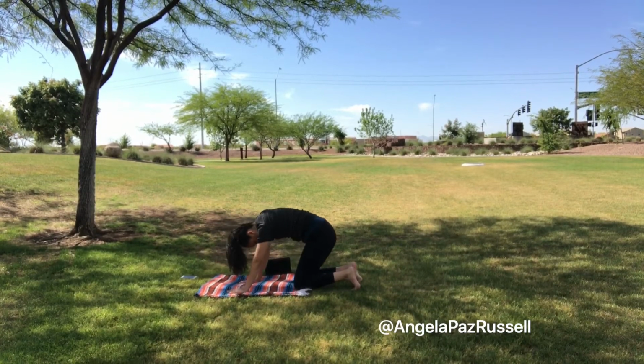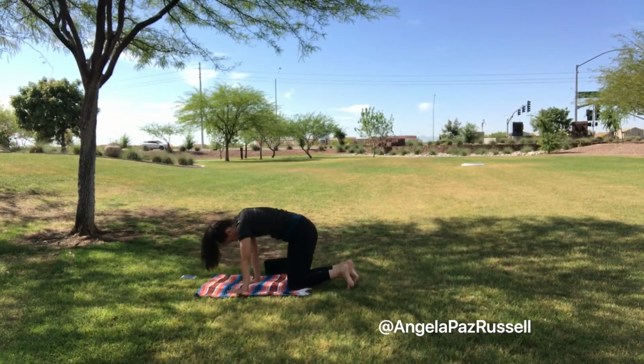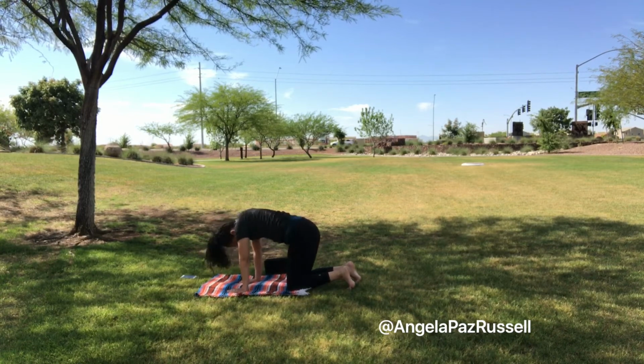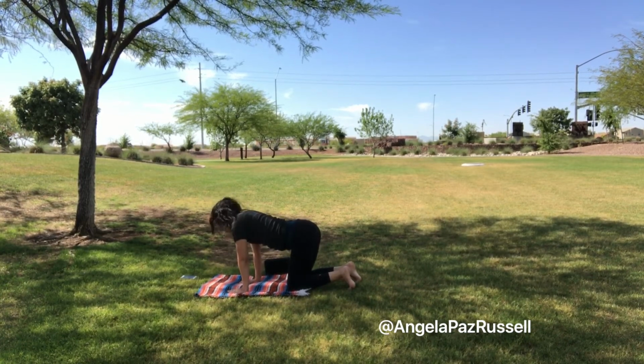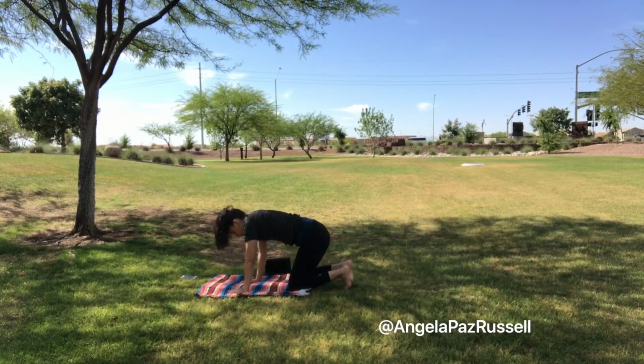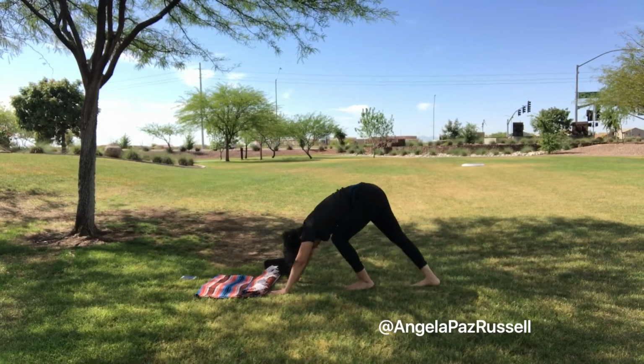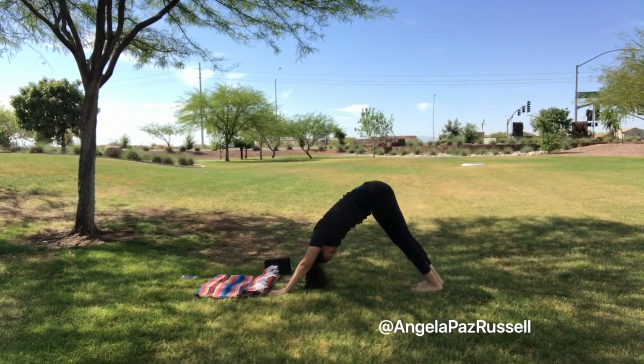Remember, if you're circling or rounding, shift directions. Both ways. Roll through the head and neck if that would feel good. Work more into the shoulders or the sides of the body. We're going to make our way to our downward dog. Hips are high. Push through those palms. Ground the knuckles. Fingers spread wide.